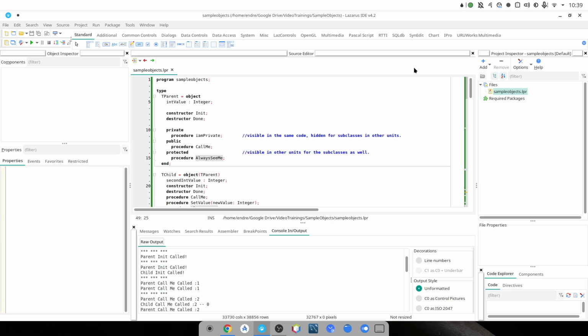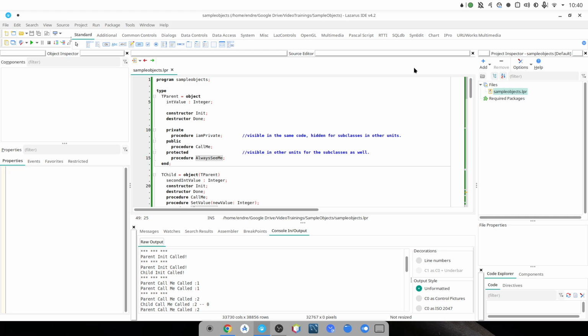So basically with these modifications to the objects, you can create individual child objects, and you can extend the behavior of the original object.